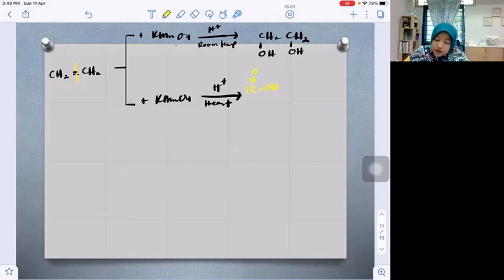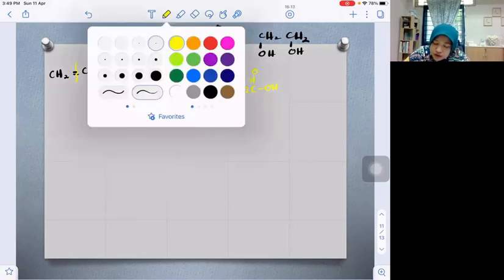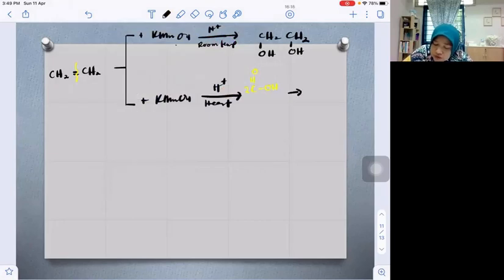However, this methanoic acid is not stable and will further oxidize in this strong oxidation condition, so that it finally produces carbon dioxide plus H2O. Basically, the strong oxidation of this with KMnO4, H plus and heat will produce carbon dioxide plus H2O. You don't need to show the intermediates. This is if it produces carbon dioxide and H2O.